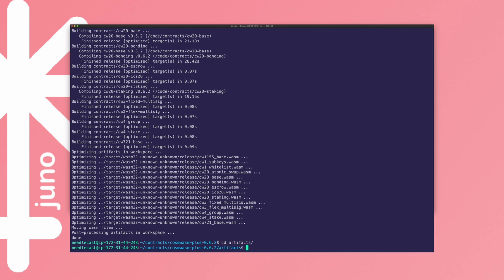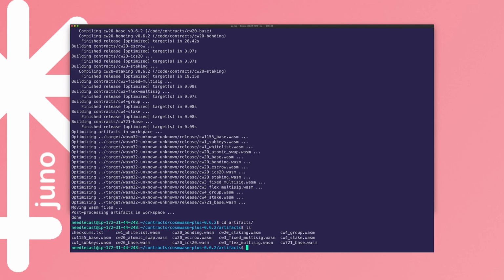the CW1 subkeys. So the CW1 contract itself is just about whitelisting admin accounts that can do things. So it's just about permissioning a contract, if you like. And CW1 subkeys extends that with a few examples of an ERC20-like token that you can shuffle around. If you want more information on that, look in the README for the cosmwasm-plus CW1 subkeys contract. There's a readme.md in that folder which will describe the differences between them.